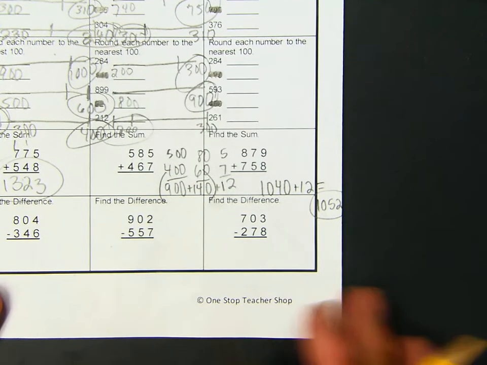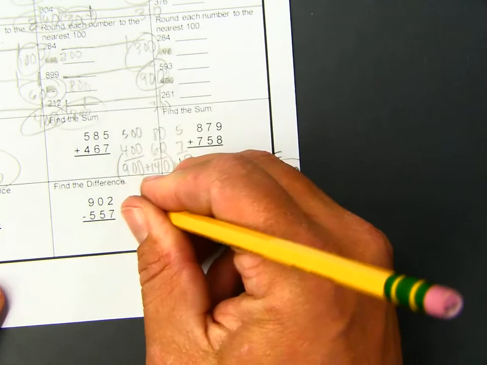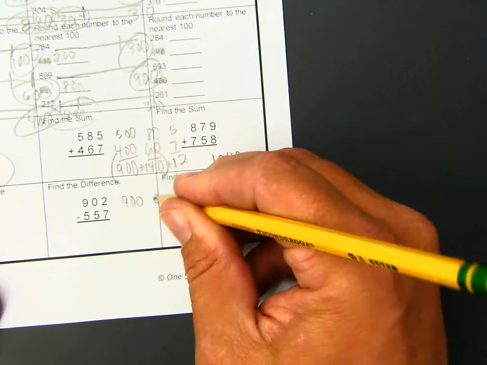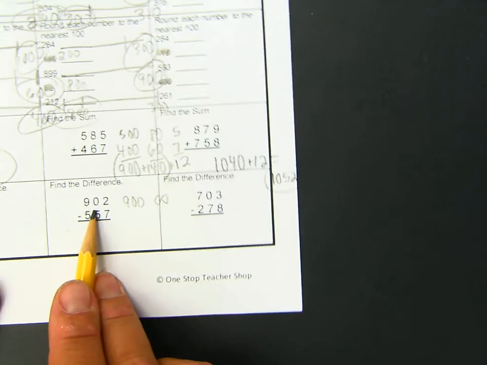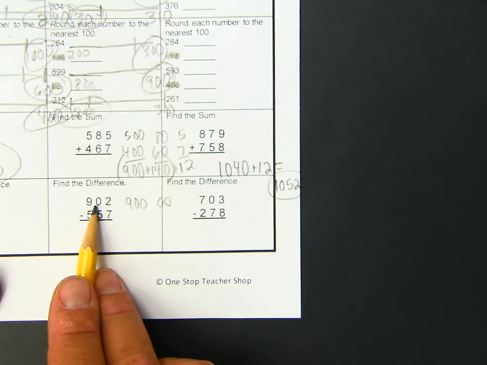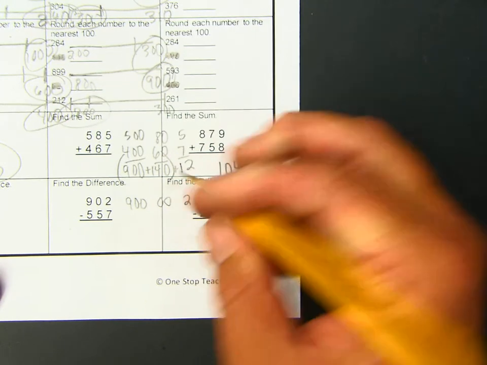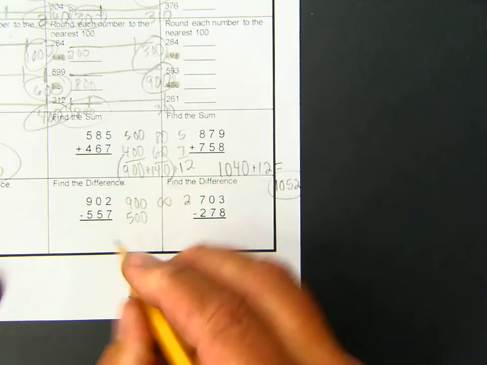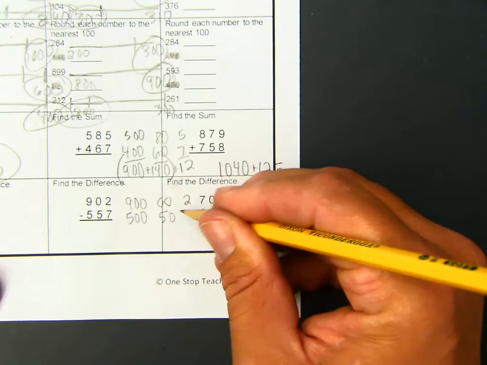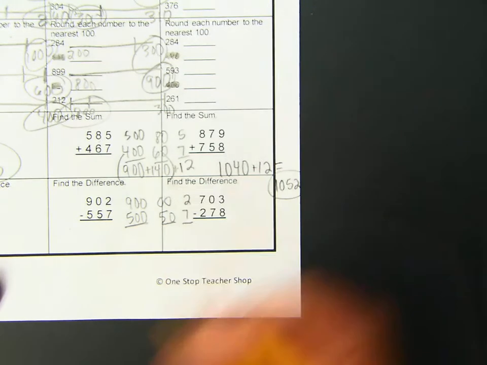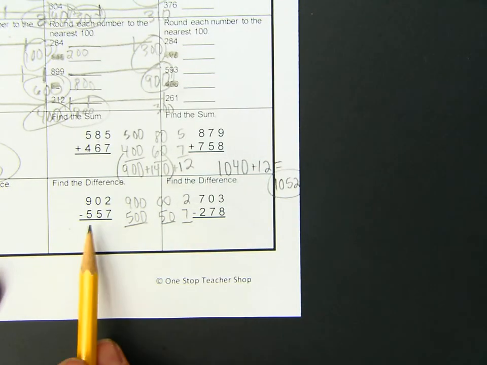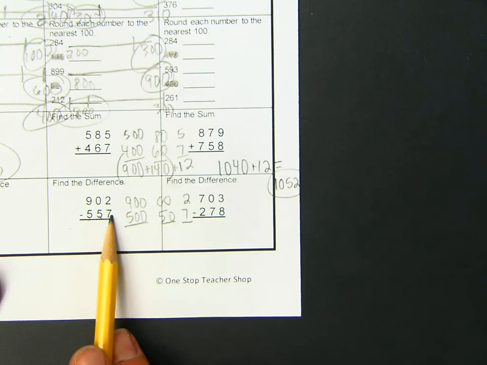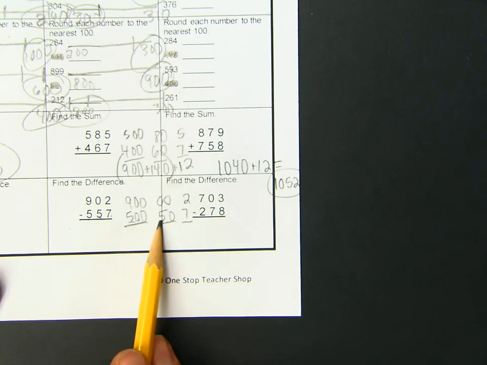All right, 902 minus 557, or same thing. We're going to use the break apart strategy. We're going to use 2 zeros as a placeholder for the tens. 557. You can even kind of figure out how to write it just by the way that you say it. We're writing it down just like it sounds.